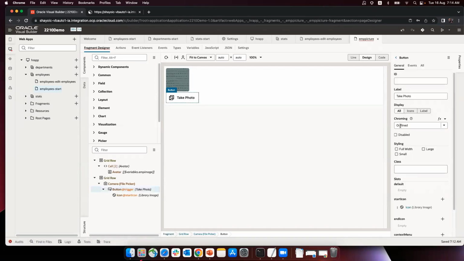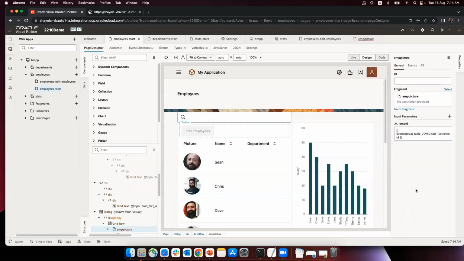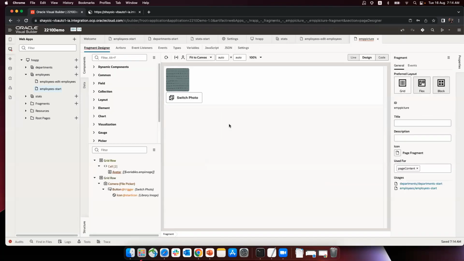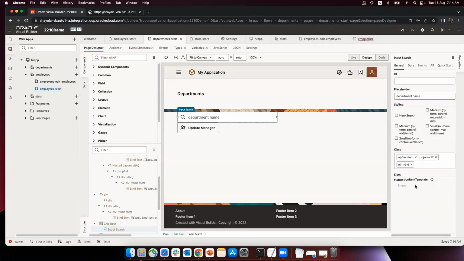And of course, I can then just go over here and update something like switch photo, and this would update things in the page I was in. So if I go back to my fragment and back to the page that was using it, and again, this is a nice navigation trick, I can click on stuff from the usage and go directly there. Now my fragment says switch photo. Okay. So again, the new thing is the little icon over here that takes you to the editing of this area, and the ability to navigate from one fragment to the specific pages that are using it.